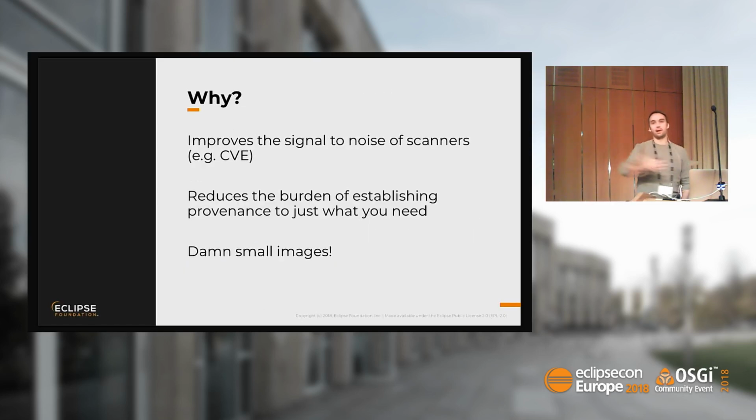But why would you get rid of the ls, find, and stuff like that? First of all, if you put your images through some security scanner, the signal is much better because you only get what is used in your runtime. So you won't get security issues because of, I don't know, find or cat or stuff like that that are bundled in almost all Docker images. You only have libc and OpenSSL, for instance, in your image. So you will get much fewer security warnings. It also helps with knowing what you use and what comes with your application. And in the context of knowing your dependencies and what kind of licenses they require, it's very important. And of course, you have very small images, so in the context of redeploying thousands of times a day, it can improve your cluster performances.